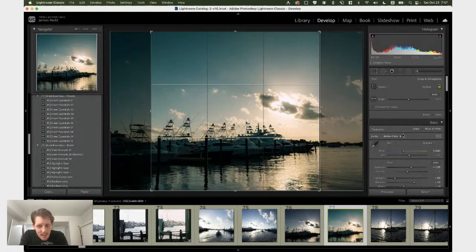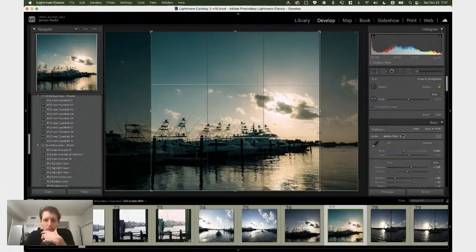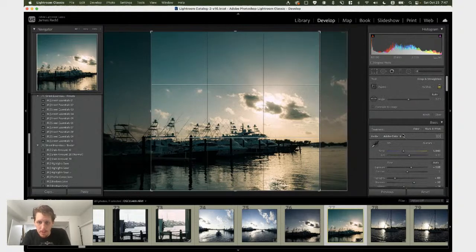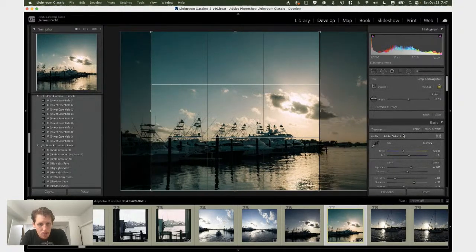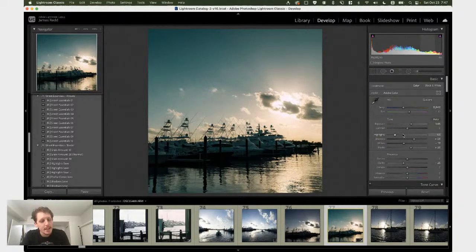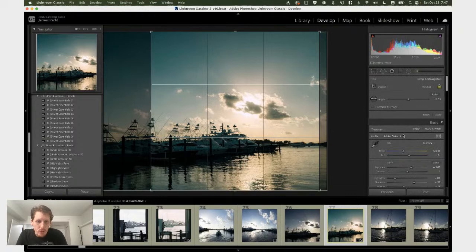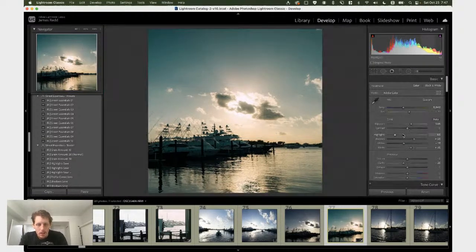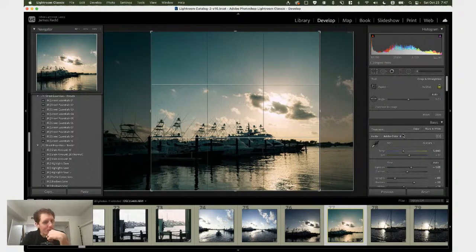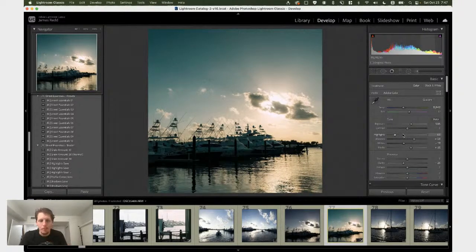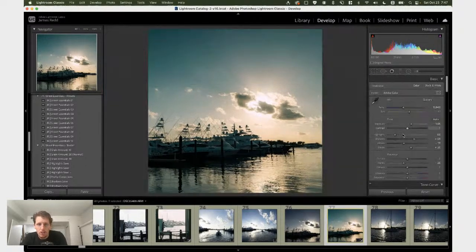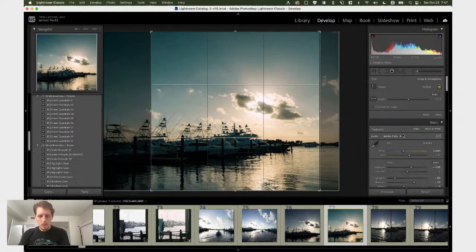So I mentioned this earlier. I'm trying to keep all of these square, in this case, to the best of my abilities. I like the boat masts and such. But obviously a point of interest is this cloud, right? So it's just kind of a weird shot. Kind of a weird situation. I think uncropped, it might actually work a little better. Oh, that's all right. Yeah, that's working out.